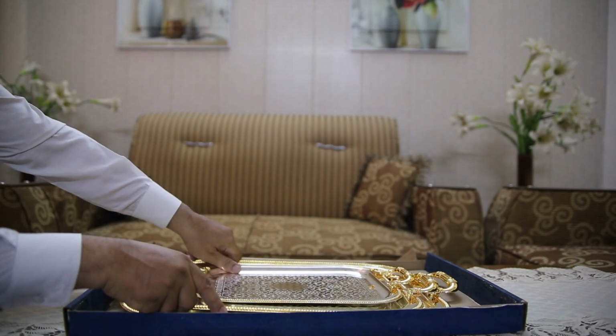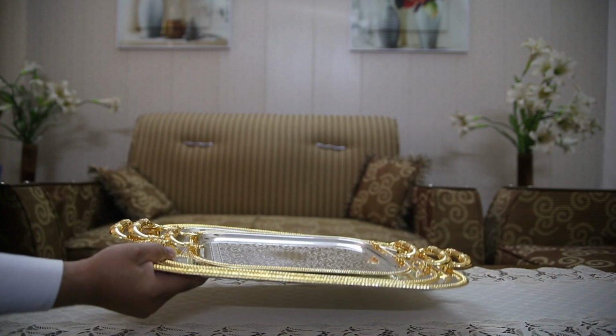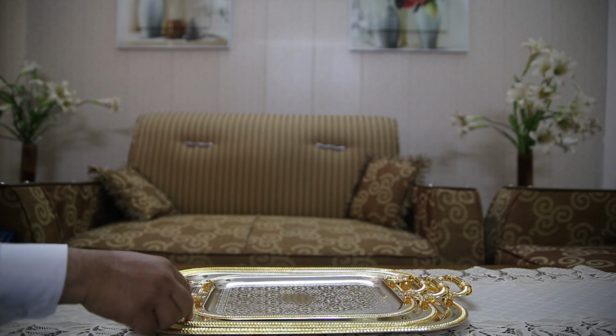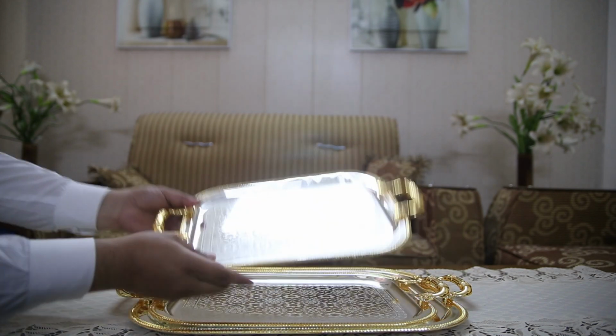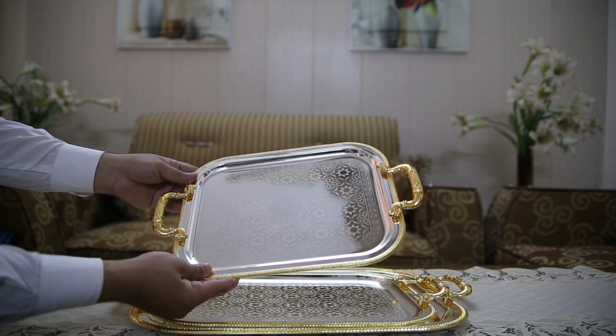This decorative silver gold tray is perfect for serving tea, coffee, or any other beverages, as well as for serving snacks or desserts. It can also be used as a decorative piece on a vanity dresser or kitchen counter.